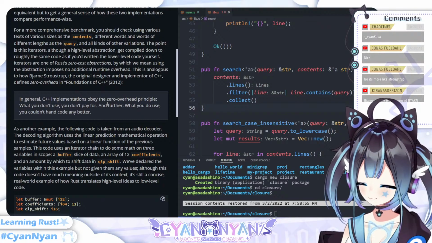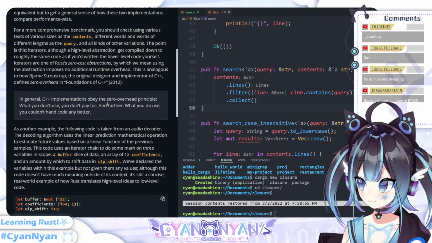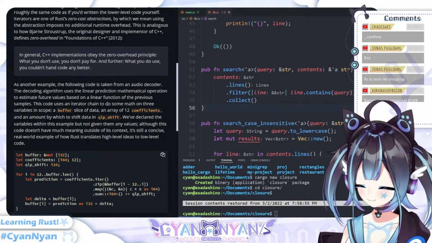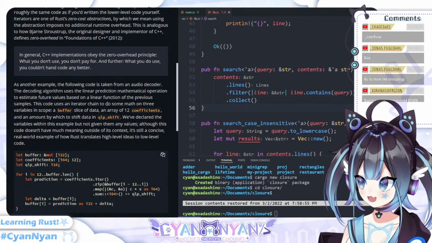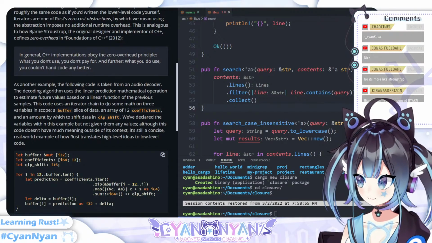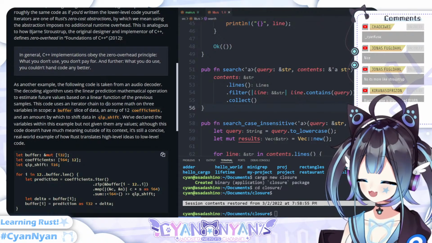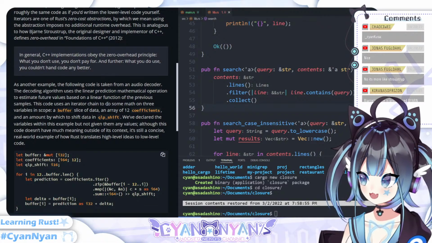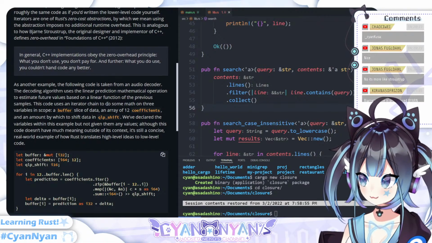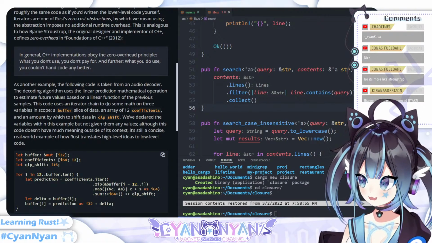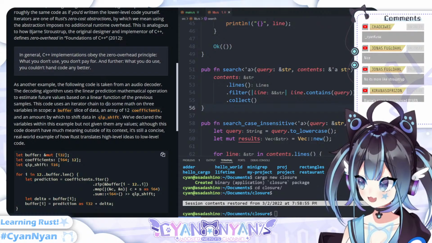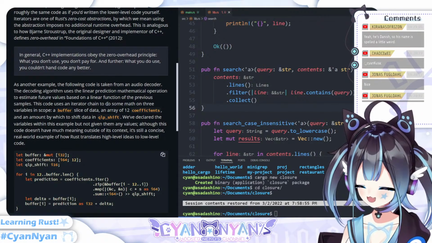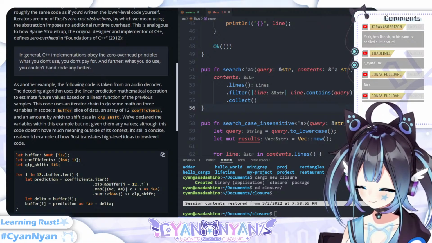As another example, the following code is taken from an audio decoder. The decoder algorithm uses the linear prediction mathematical operation to estimate future values based on a linear function of the previous samples. This code uses an iterator chain to do some math on three variables in scope: a buffer slice of data, an array of 12 coefficients, and an amount by which to shift data in qlp_shift. We have declared the variables in this example, but not given them any values.